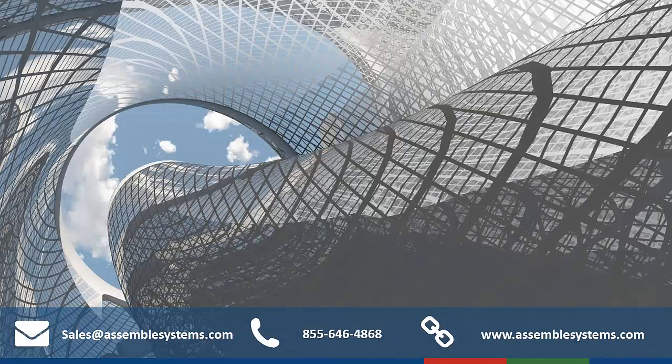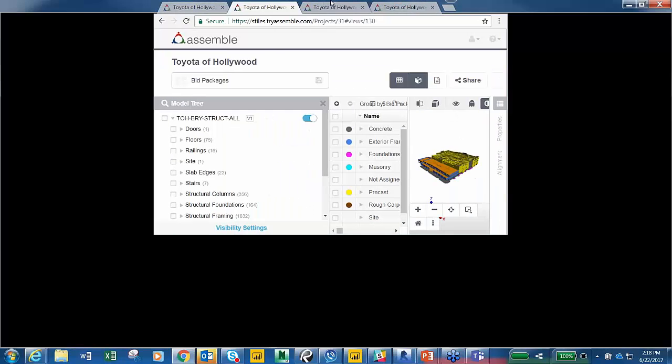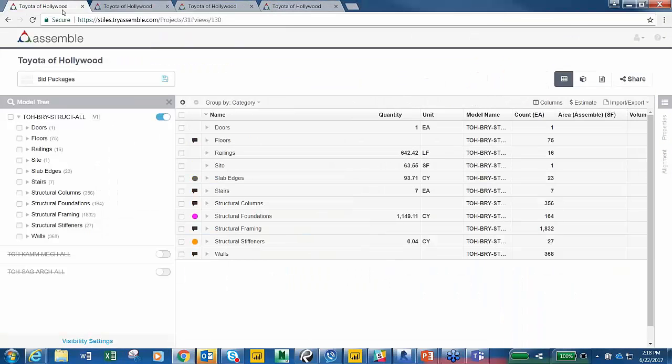All right, well, let's dive in and take a look and see what we have here. I'll take you guys through the new viewer and where you'll find some of these elements after you've published your models. As Tim has mentioned before, when you go and publish your model, make sure you download the new plugin for Assemble. If you're already an Assemble user, you're going to get an option to publish sheets. There are 3 options now.